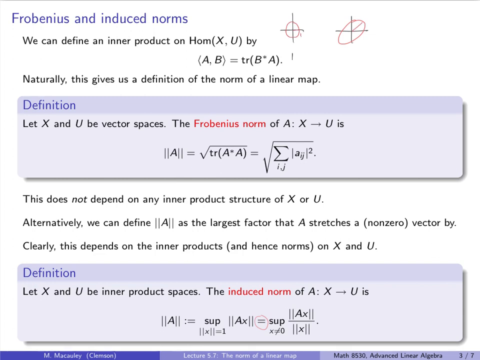Now, clearly it doesn't matter if, instead of taking the unit circle, maybe I take the circle of radius 2. That's going to get stretched by the same amount. So that's going to get mapped to this ellipse, and this scaling factor, say this length over that length, is the same as this length over that length. Suppose this thing rotates and stretches. So the scaling factor doesn't depend on what length unit circle you start with.